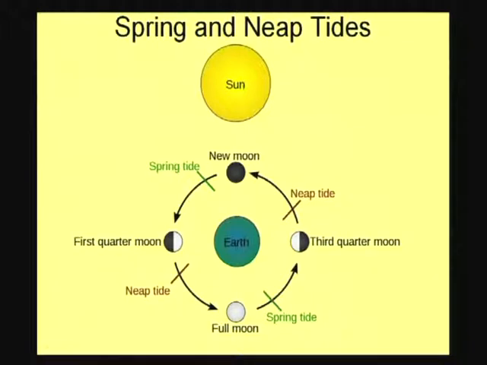And you have a neap tide when the moon is in this position or this position. So when you have the first quarter moon or the third quarter moon, here the tidal accelerations of the sun and the moon are opposite. So the moon will cause an elongation in this direction, but the sun will cause an elongation in this direction. So they will cancel each other, so you have relatively low tides, and again you will have a spring tide when you have the full moon. Okay.